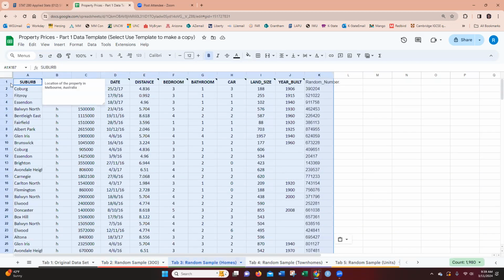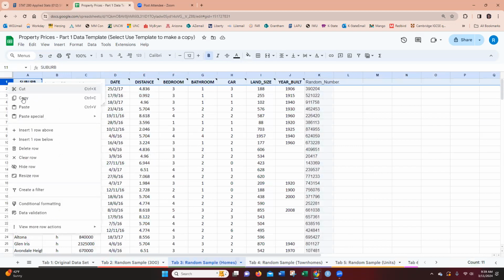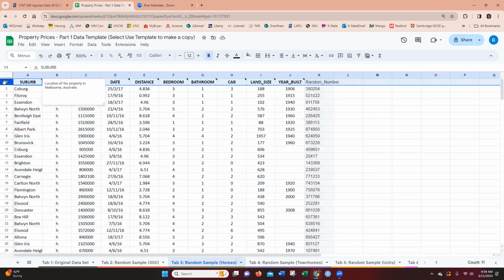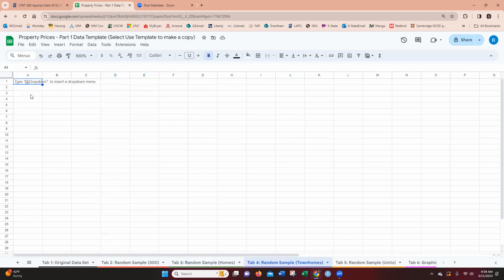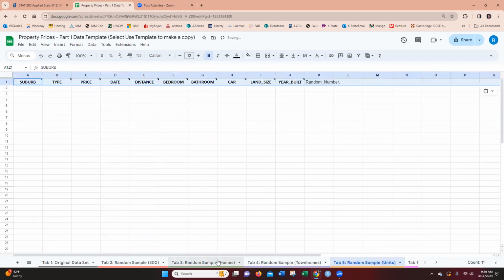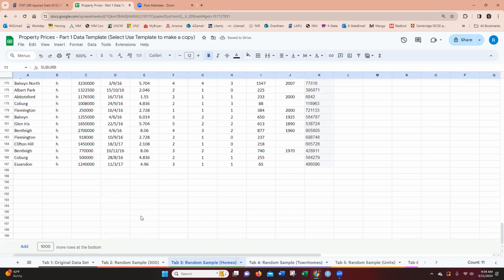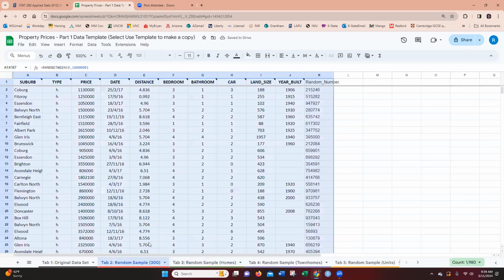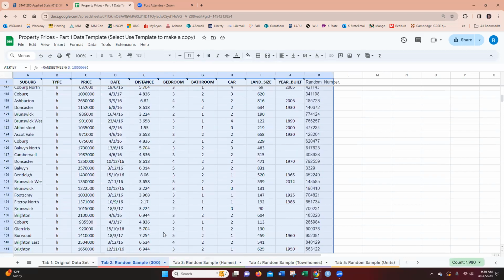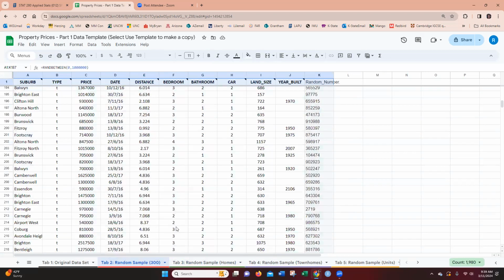And then what I like to do, so that way I have my column labels, I'll go ahead and click on row 1 and then I'll copy row 1. And then I will go ahead and put this Control V in both townhomes and units. So I'll go back over here to our tab 2, and we're going to get our townhomes.